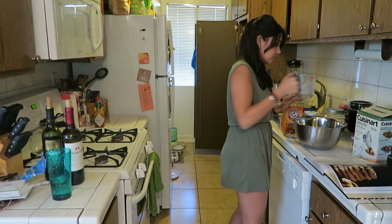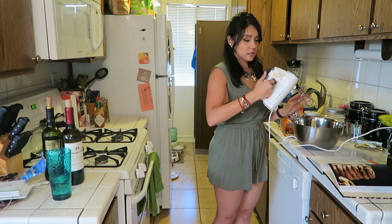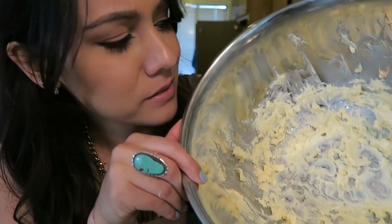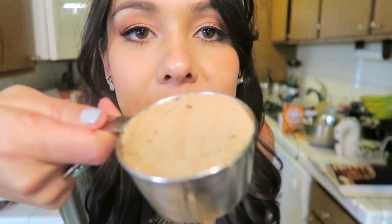One stick, done. Now we're gonna cream the butter with a mixer until it's creamed. It said a large bowl, but I feel like maybe my bowl was too large. It just kind of painted the walls of the bowl with butter. Looks creamed to me. Next, we're gonna add 1/4 cup of cane sugar, then 1/2 cup of brown sugar, and 1 teaspoon of vanilla.